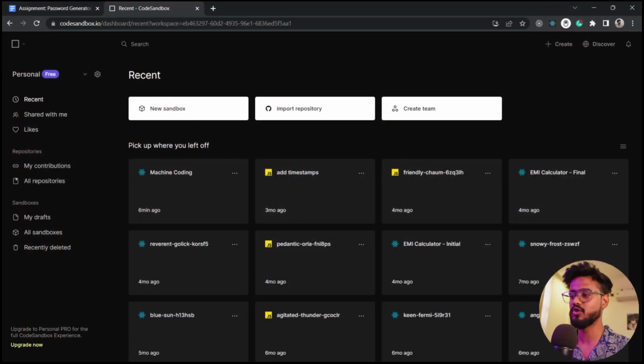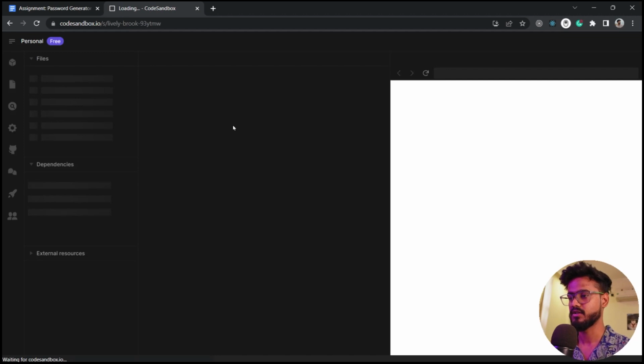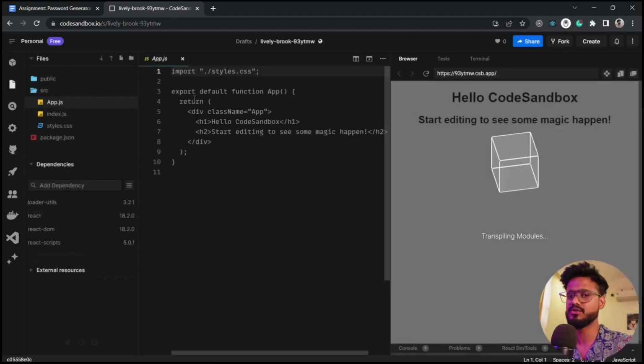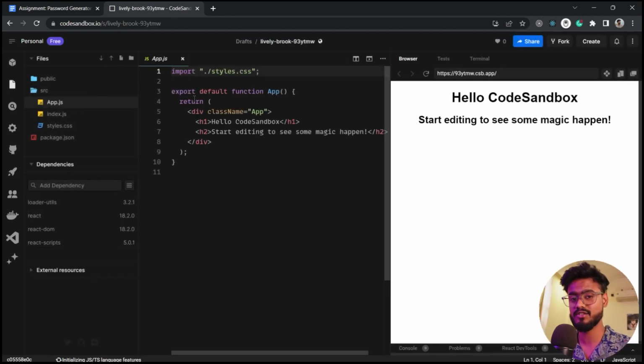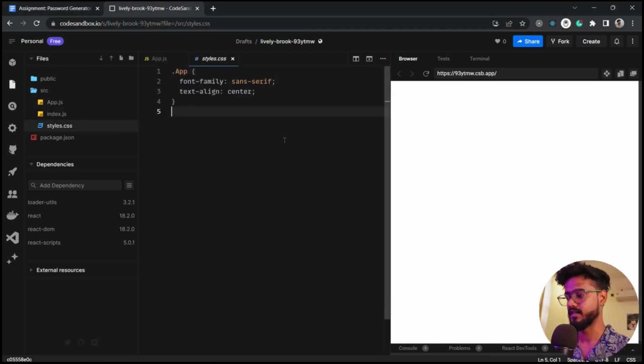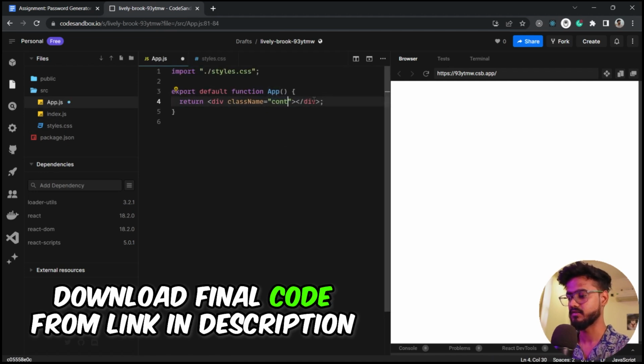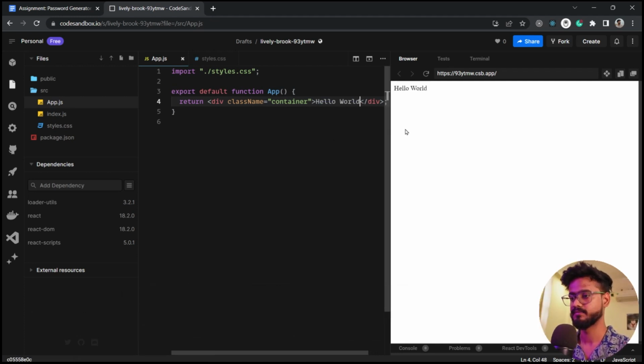Alright, so the interviewer asked me to open the code sandbox and create a new React.js sandbox. So okay, we're gonna create that. But you can use anything to code this. Maybe you can use VS Code or any other favorite code editor. Cool, so we have this new sandbox initialized over here. And I'm gonna remove everything inside of this div. And I'm gonna clean our styles as well, and just give this container div a class of container. And I'm gonna say hello world. Alright, there we go. Everything seems to be working fine.